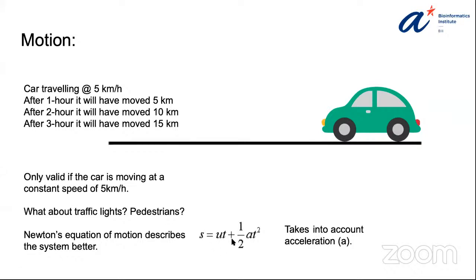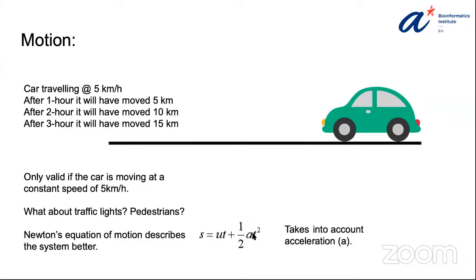And there, I haven't actually written what each of these terms is, but S is basically the distance covered, U is the speed, and T is the time. So if you are only looking at this first part, S equals UT, that is what we were doing up here, right? So when we were doing this, we were not taking into account any acceleration. But when you look at Newtonian equations, there is an add-on of half a t squared, where a is the acceleration.